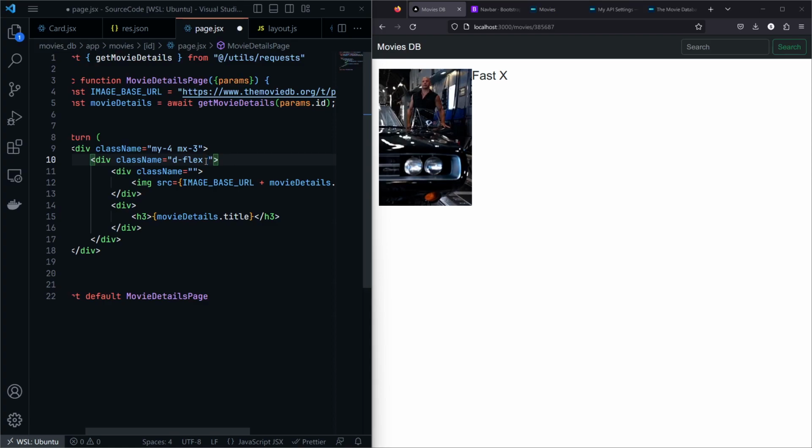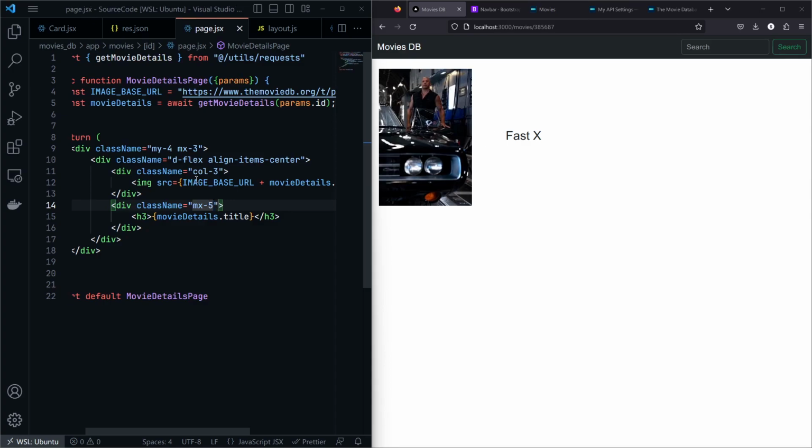Then I want the title to be in the center. So let's do it. Align comes center, and here I want to give the image 3 blocks out of 12 blocks. I'll just put column 3, and then class 5.